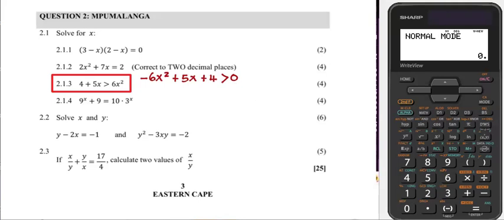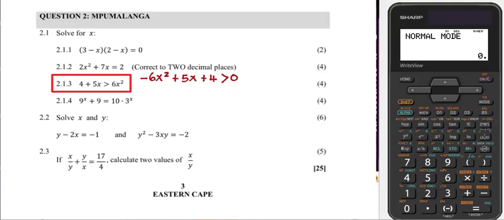You don't normally do it yourself, don't worry. The third one is when you're dealing with bases which are between 0 and 1, when you're dealing with exponents and logarithms, the inequality sign will face the other direction. Just remember, when you multiply or divide by a negative, that's all you need. You reverse the inequality sign. So I'm going to change the sign of that one.